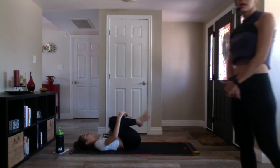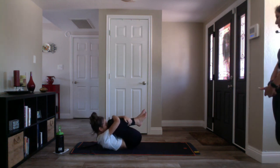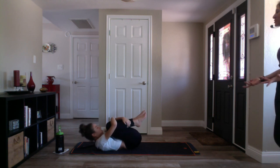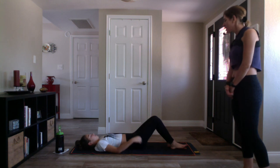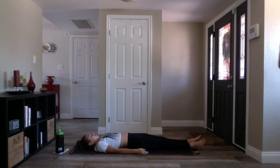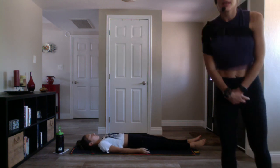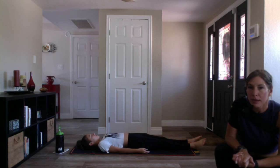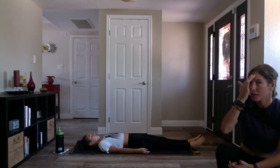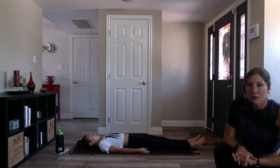Inhale, pull your knees through center. Exhale, give yourself a nice big giant hug — squeeze, bring your forehead as close to your knees as you can, tense up, small little ball. Take a deep breath in. Exhale, Shavasana — surrender to your mat. Extend your arms and legs with your eyes closed. Find your meditative pace of breath, breathing deeply, finding stillness in your physical body, stillness and quiet in your mind. Release your tongue from the roof of your mouth, remove any tension in your forehead and jaw, and enjoy your two-minute Shavasana.